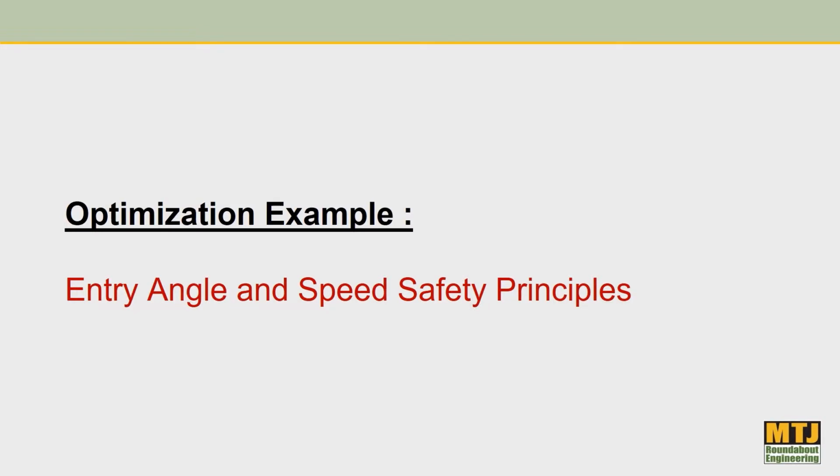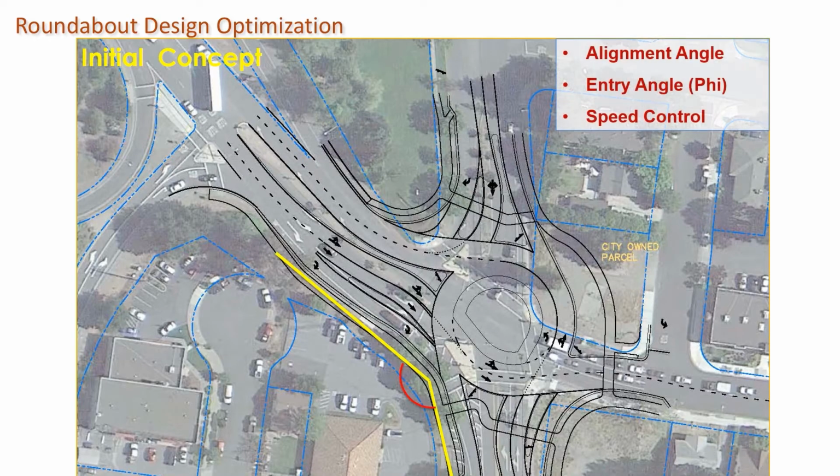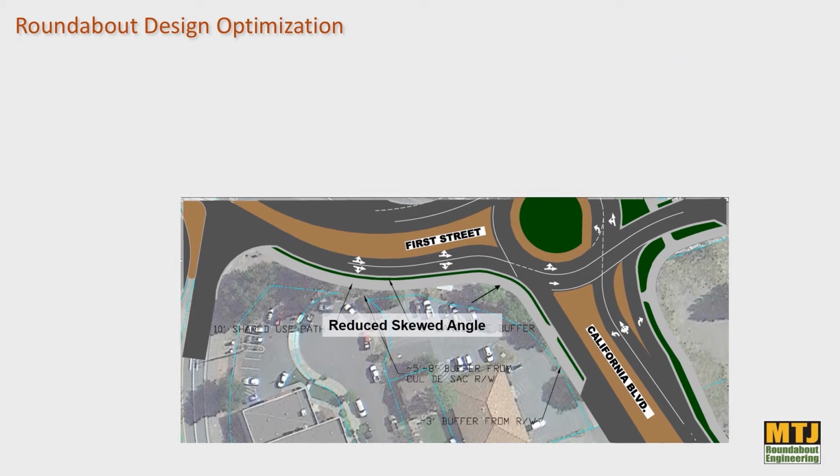Here's an example of a skewed intersection, which has much greater than 90-degree skew. It also has speed control issues associated with it for both the through movement and the right turn path. And so as we begin to optimize this design for safety, we look to square up that intersection, and look what happens. So we square it up. It's not perfectly 90, but it's a lot better than it was. There are lots of constraints here that we're balancing.